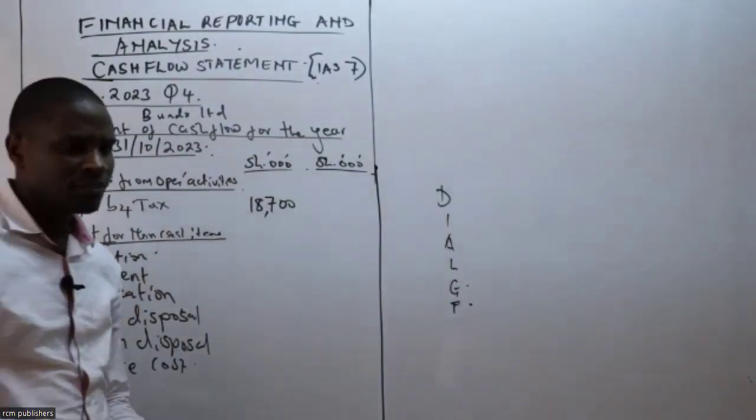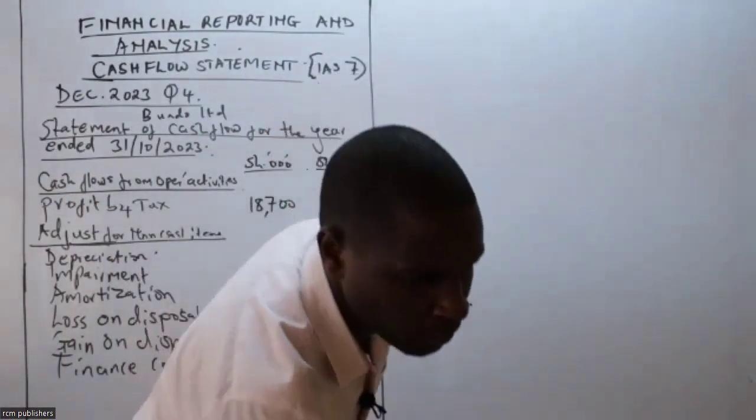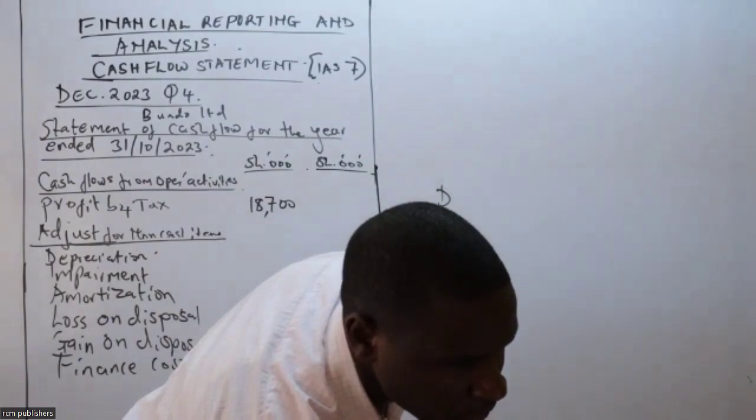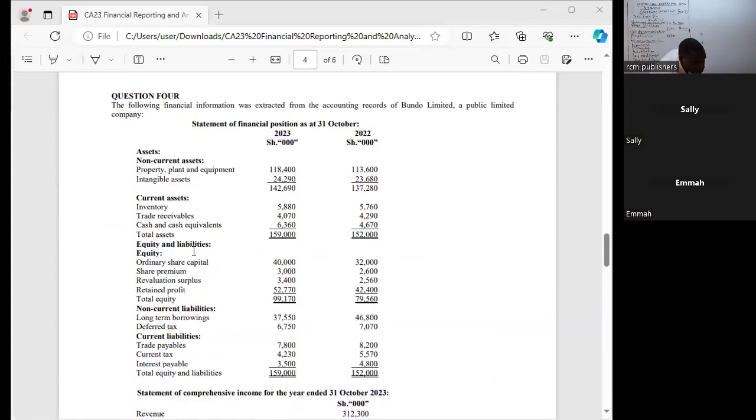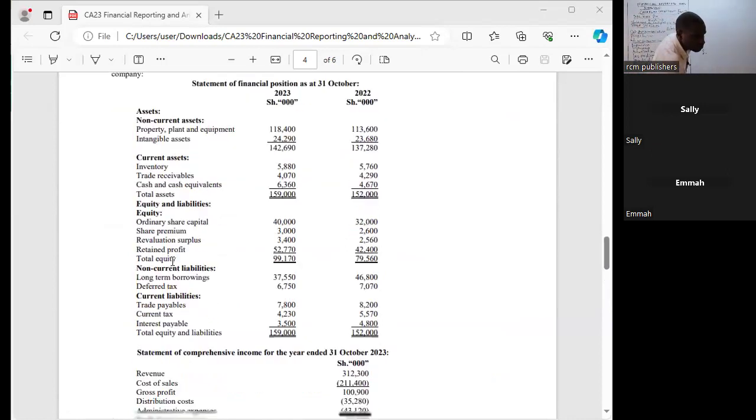Kindly, very fast. For the sake of those people who have joined, allow me to share this question, and you take the picture very fast. I just want us, if you allow me, to finish this question because I know the importance of this question. So for those people who have just joined, can you take a picture of that question? Very fast. Just want us to move. I hope you have taken. Can you confirm? Somebody to confirm. Have you taken the picture of that page? Somebody. I just want to move. Okay, that time is enough for you to take a picture.